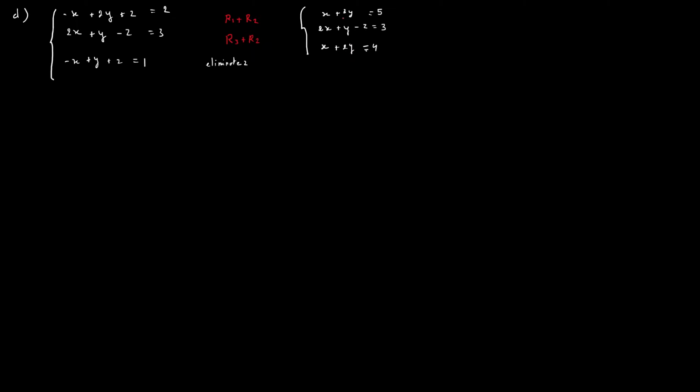So let's have a look at this. The x and x look the easiest. So what we could do is row 1 minus row 3. Or you could do row 3 minus row 1, that would also work. And in this case, we eliminate x. Okay, we rewrite the system of equations. We used the third row to manipulate, so let's leave that alone. The second one we're also going to leave for what it is, because that one didn't really help us.